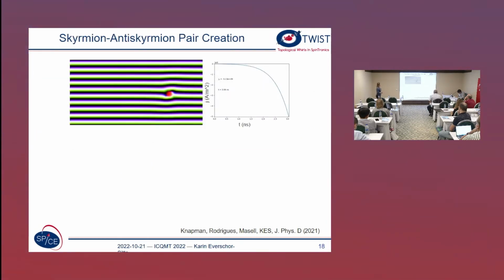So hopefully the video works. What you see here is the current strength as time, and we increase it. And what you're going to see here, we have put some sort of impurity with a higher anisotropy strength, and now it starts to deform around this impurity, and then we start to see these H-shaped skyrmions here and an anti-skyrmion here.